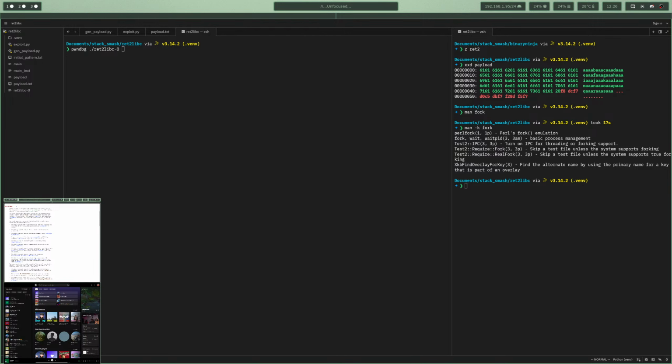The child does not inherit memory locks. Yeah. The parent is replicated in the child, which also implies standard input. Open file descriptors, yep, so standard input, okay.